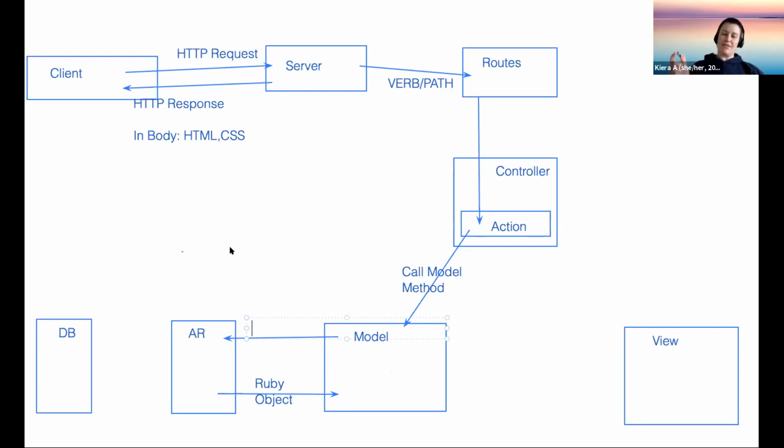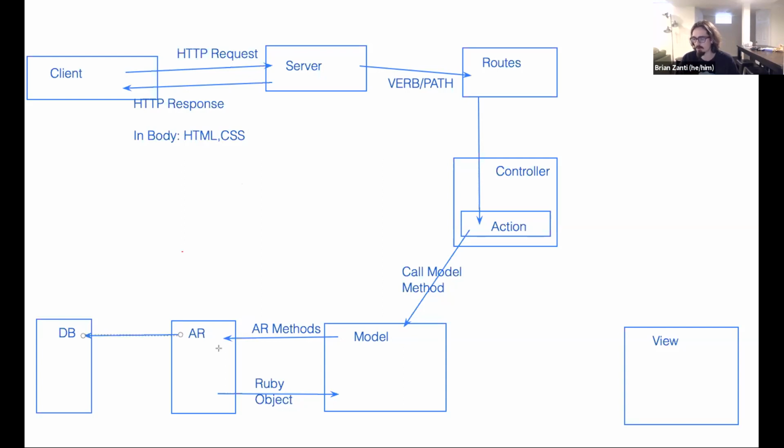I believe it's the active record library that you are inheriting from in your model. Exactly. So these are active record methods. When you use an active record method like .where, .count, .all, or .pluck, there are all of these built-in active record methods. When you call those, that calls on the active record library, and that library will interact with the database.